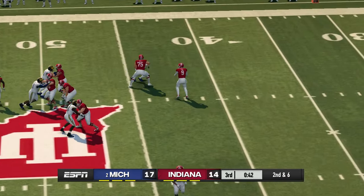Evans is lined up to kick this one off. He really got a hold of that kick. This one's going to be down in the end zone for a touchback. This deficit can be easily overcome, sure. But they have to be thinking if they don't get something going on this series, the burden is going to be felt by their defense.